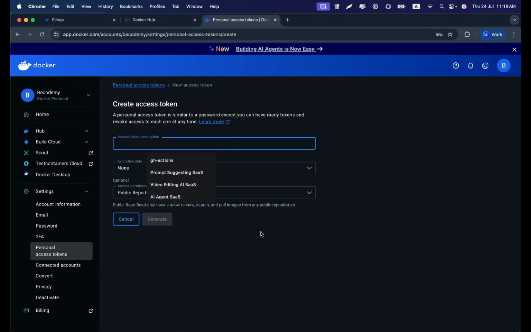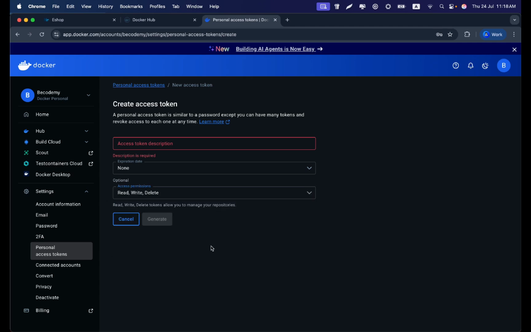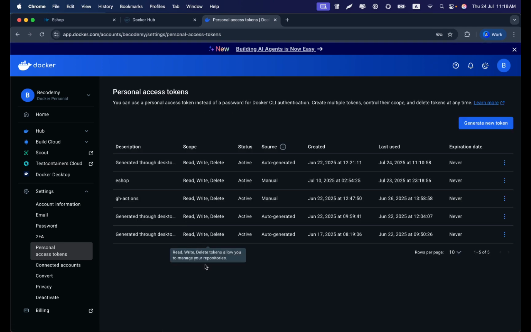You can say eShop access token or something like that. For access permission, you can't say public repo read only. You must make it read, write and delete. It's very important. Expiration date, we can make it none, and you write the token description and click generate. Then you will get a token.